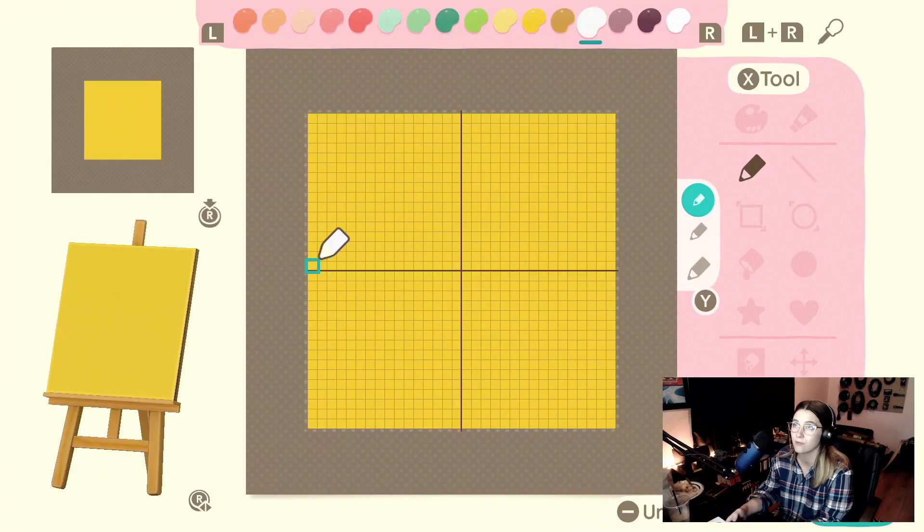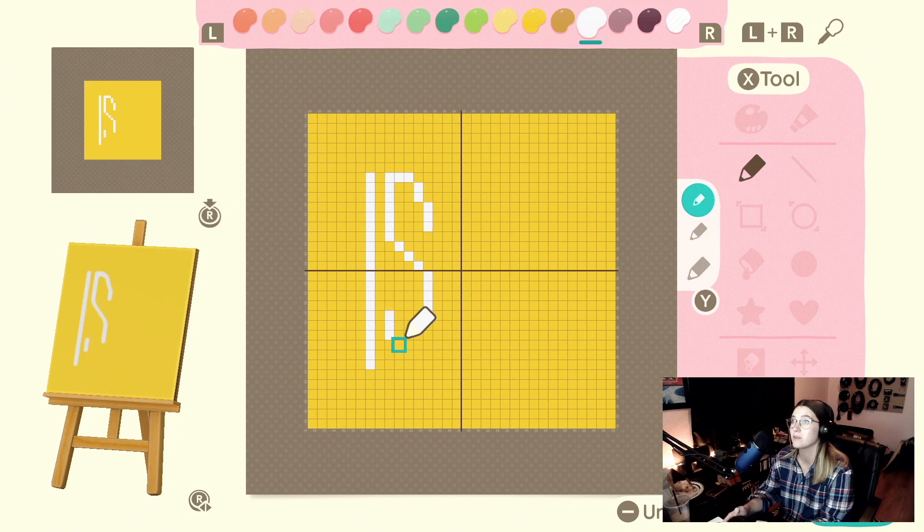Okay so there's that — one two three four five, then a space, and then this one is going to be ten wide. One two three four five six seven eight nine ten. This is a lot of math. So there's our I and now we get to make an S. And if this is your first time tuning in, this is only my second one of these — just a reminder for everybody watching, I don't know what I'm doing. I didn't count this right, did I? I didn't count it right. No!